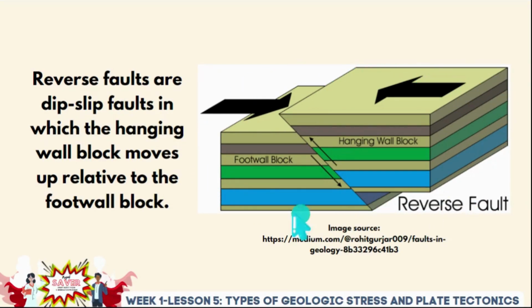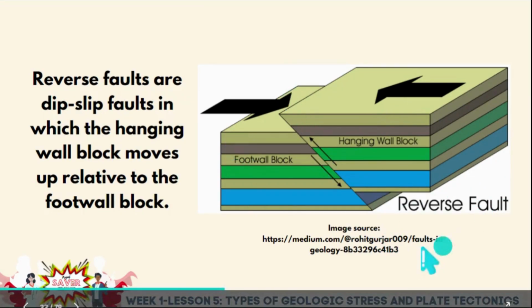Mapapansin natin, pag sinabi nating reverse fault, yung hanging wall ay umaangat with respect to the foot wall. Ano nga ba ang hanging wall at foot wall? Para malaman mo na ito ay foot wall, mapapansin mo na ang shape niya ay parang shoe or paa. Kaya siya tinawag na foot wall. And this piece of rock is the one that moves. Kaya siya tinawag na hanging wall. Kapag nagkaroon ng compressional stress, umaangat ang hanging wall with respect to the foot wall. Ang tawag natin sa fault na yan ay reverse fault.